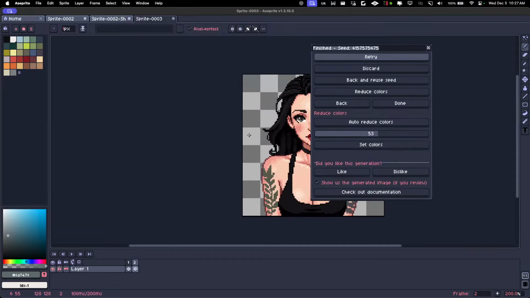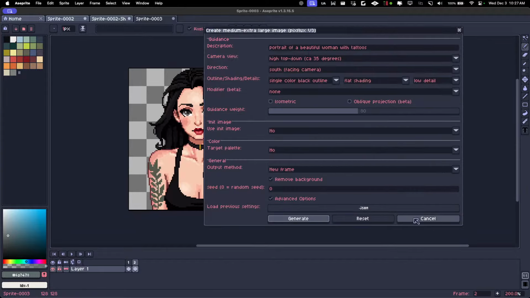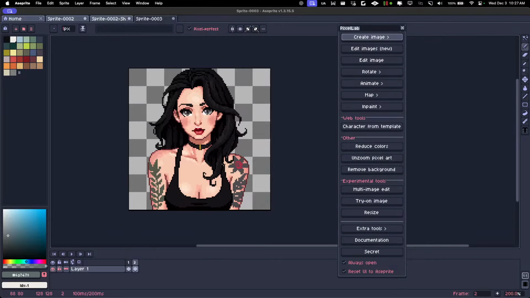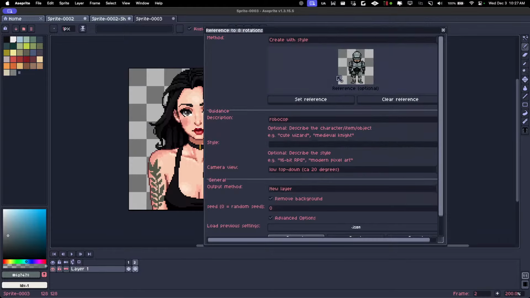Okay, that's a nice portrait, first of all. All right, cool. So now let's try to use that as a concept. So create image with 8 rotations, new, create from concept. All right.